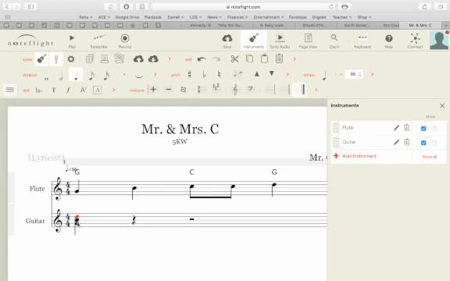Now, since this G chord is going to last for beats 1 and 2, I can change the duration of this to a half note, and it makes it play underneath those two. Now for a C chord, I'm going to place a C, and I need it to be a quarter note, a C, an E, and a G. And now I'm on to my final one, which is a G again. So G, B, and D.